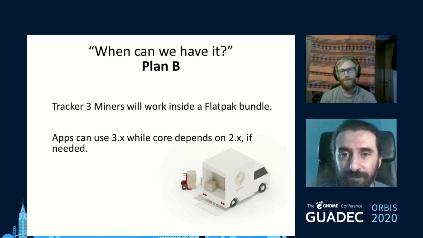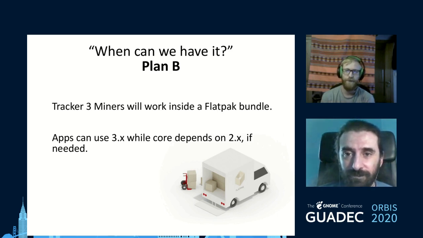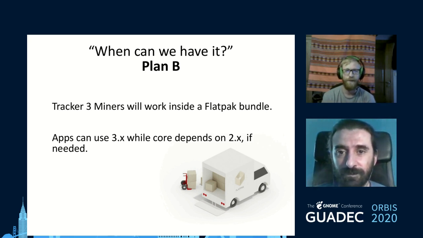We have a plan B. You're thinking now, what if not every branch gets reviewed and merged in time? After all, a lot of maintainers are volunteers. Maybe they don't have time to review these branches. So our plan B is that the core of GNOME would still depend on Tracker 2 in the next release. So that would be annoying because we'd have to ship GTK with the Tracker 2 code still, and probably Nautilus as well.